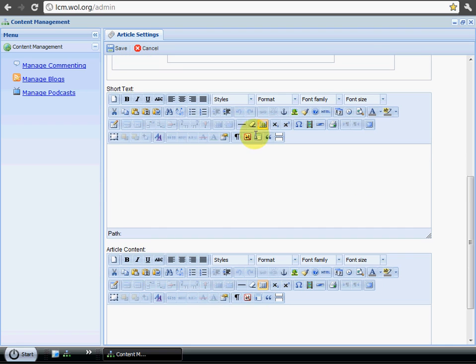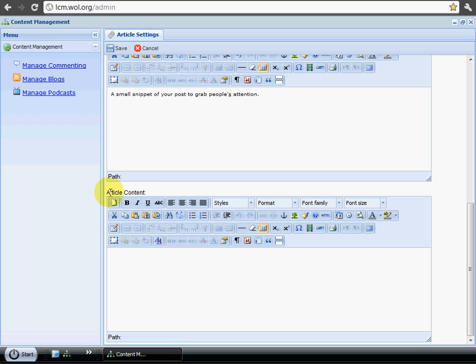Alright, now down here at the very bottom we have 2 WYSIWYG editors. You see them right here. We have short text and we have article content. Now in a previous video you'll remember that I mentioned an article summary. This is what it pulls when it's looking for the article summary. So this would be a small snippet of your post to grab people's attention. And what this does is just kind of usually a summary of your article, kind of in a sentence or 2 or something like that.